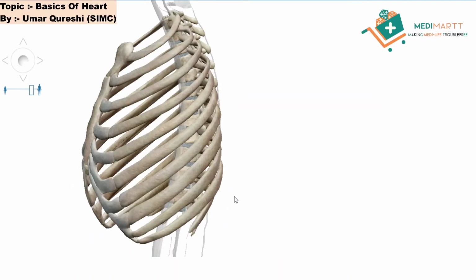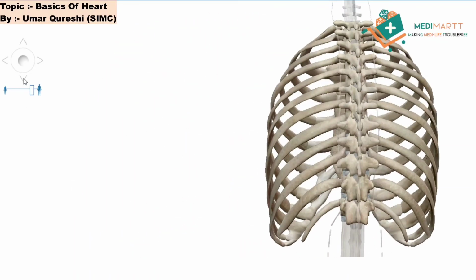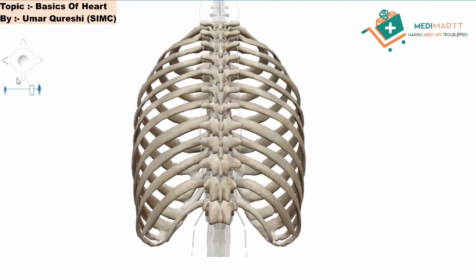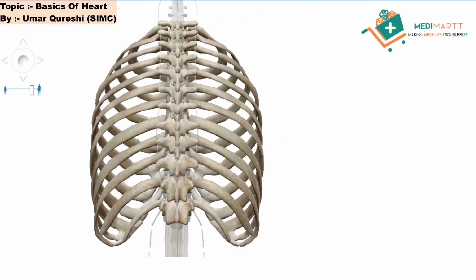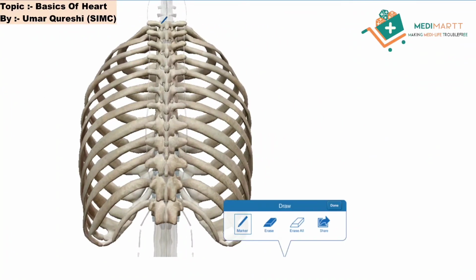Now, the next point is from behind. We will see the boundaries of the thoracic cage from behind. So, from behind, the body of the 12th thoracic vertebra. This is the vertebra, that is why it is called the body of the 12th thoracic vertebra. What is the body? Basically, in a vertebra there are several main parts. This is a superior articular facet, this is a spinous process, and this is the body.